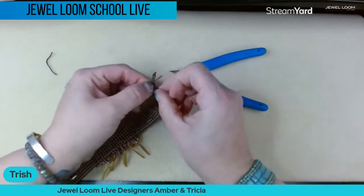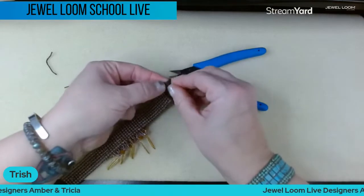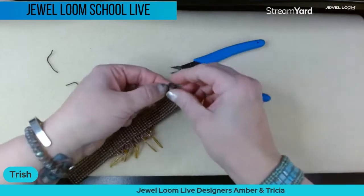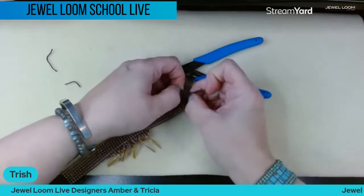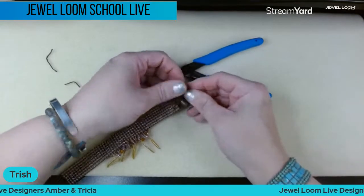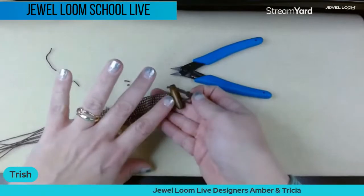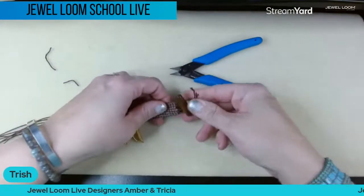Now, I know Amber likes to glue her knots. I don't usually do it, but if you feel more comfortable, you can certainly do that. And you use GS Hypo Cement? Yes. So, is that your preference, Amber? That is my preference. Yeah. So, and now if I have something like that knot that we cut shorter there, I might put a little bit of glue on the end of that just for good measure.